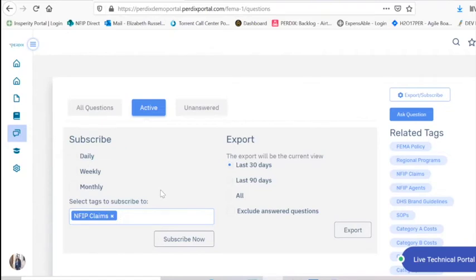Of course, you can also use this to keep a pulse on what's going on. If maybe you're not in charge of answering, but you just want to know what people are having trouble with, or you want to know what issues are causing the most concern, things like that, you can go ahead and subscribe. You can also export, with a few different export options. You might be exporting for the same reasons, to see what's out there. Maybe you have to export to share this data with someone not in the portal.